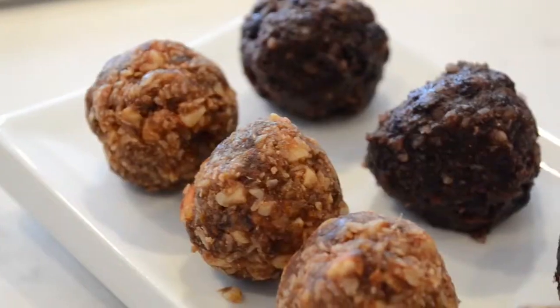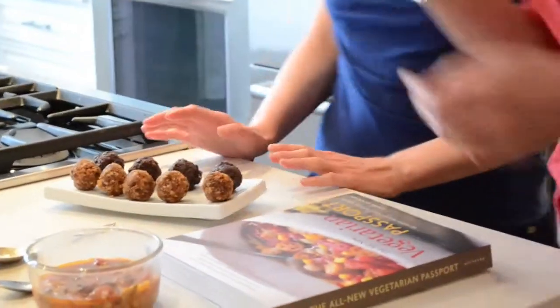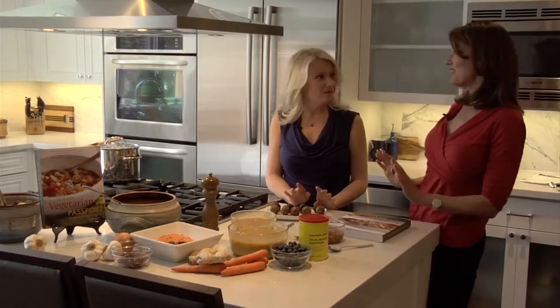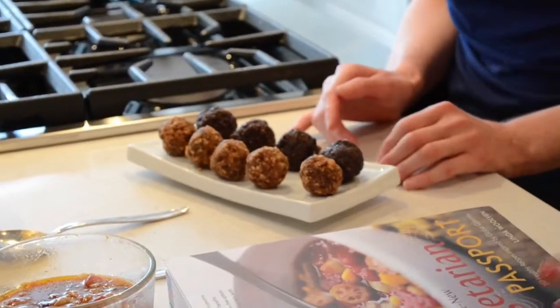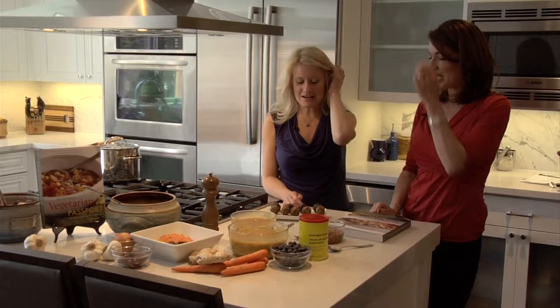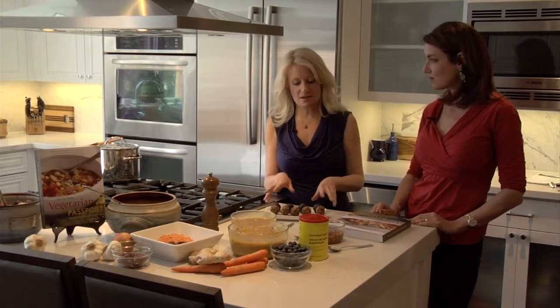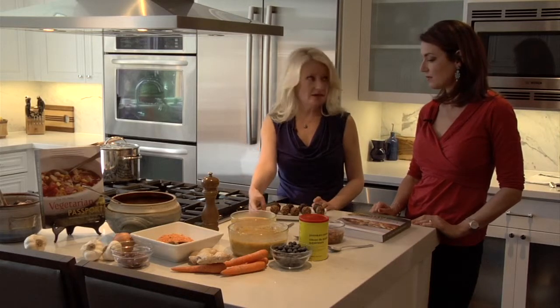It's good. Okay, so the next thing we're going to look at are these. Can I bring these over? These look gorgeous. What are they? These are poppin' balls, and these are all raw, but it's a dessert. Okay. So great. It's a healthy dessert. Very healthy dessert. It's all natural, raw, no cooked nuts, raw seeds and nuts, little coconut, little dried fruit, and blended. So this one here is cayenne and chocolate.